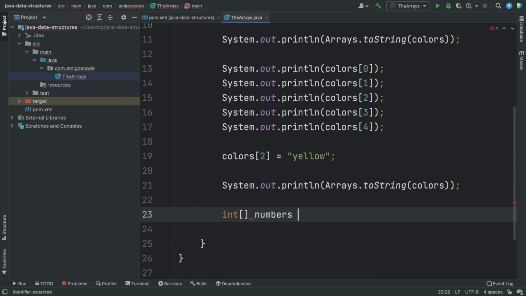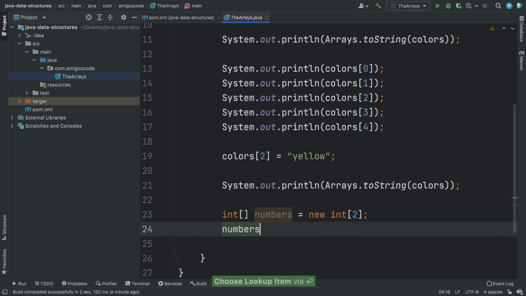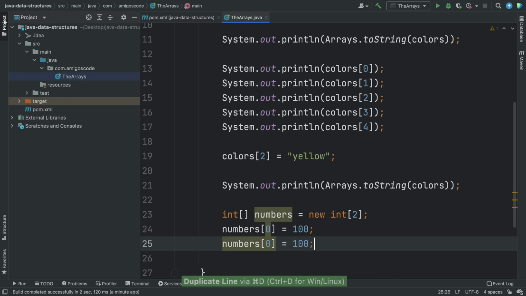So numbers equals new int of 2, saying that I'm only going to have 2 numbers, and then numbers at index 0 is 100, and this will be index 1, and let's say we have 200, right? So you can see that this is long-winded.